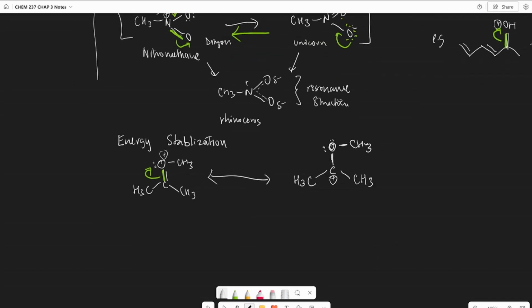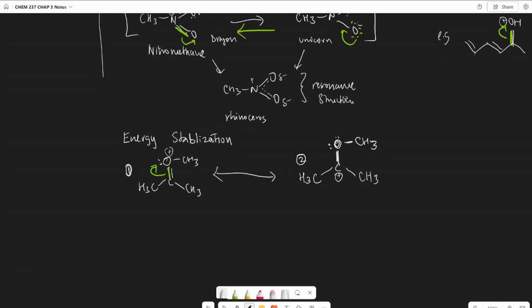Now in this resonance structure, you can see that before you had an octet with the carbon, but then you shifted it and you got rid of the octet from the carbon and moved it to the oxygen. So in the first scenario, oxygen had extra electrons, but the carbon was in an octet. In the second case, you get rid of the extra bonds with oxygen, but carbon now doesn't have the exact amount of bonds that it needs. Before, oxygen wasn't in an octet form. Now carbon is not in an octet form.